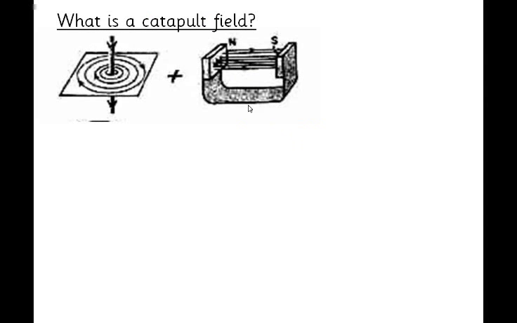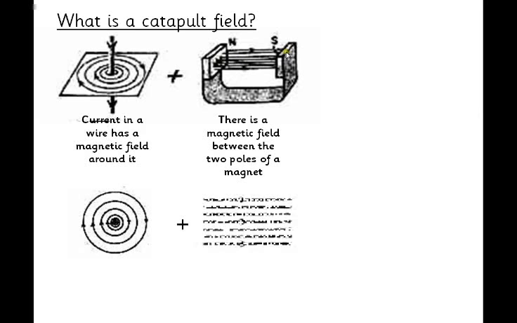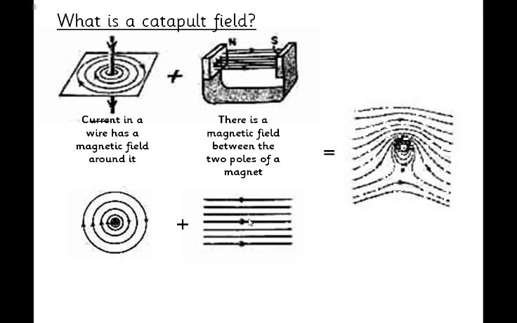Well, these diagrams might help a little bit. This is our wire, and we've already said that there's a magnetic field around a wire in the shape of a circle, a circular magnetic field. This is our horseshoe magnet, and we've got a north to a south pole here, so we've got magnetic field lines going across the page from left to right. If I just draw those so you can see above, that'll be the picture above. So here we've got circular field going around like this, and here we've got a more uniform field going across the page like that. If you imagine adding that to that, then what you would end up with is this field.